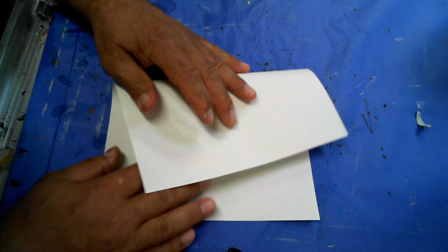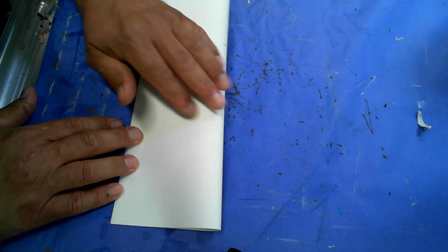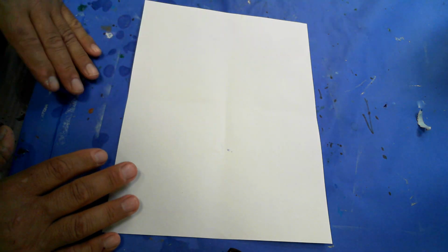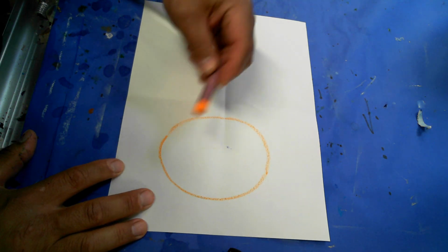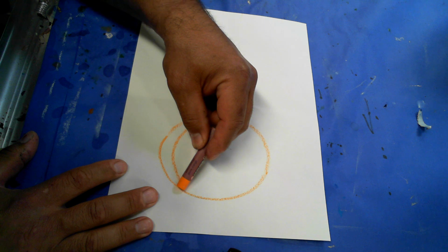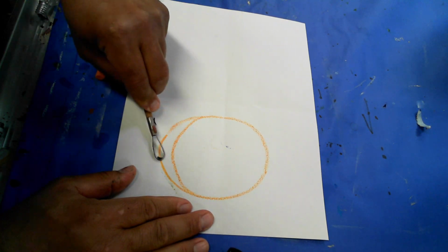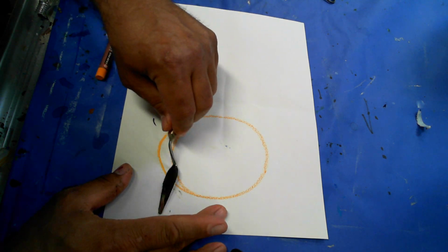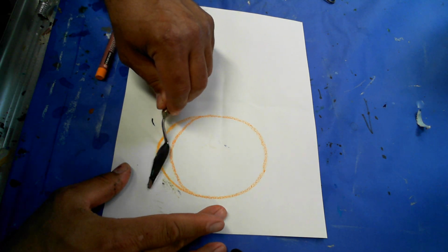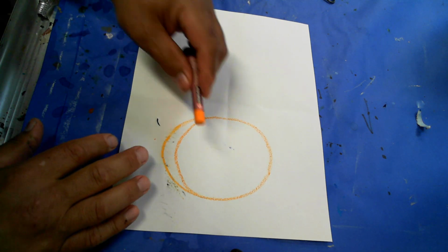So I'm going to start with what I did before. I folded my paper in half, and then I fold it in half this way. And I don't press it hard, just enough so I know where my center is. And I'm going to start with my circle. That went a little too far that way. So I'm going to go like that. I can scrape that and get some of that off. I could use a tool like this and scrape off some more. But that's going to be my nose.